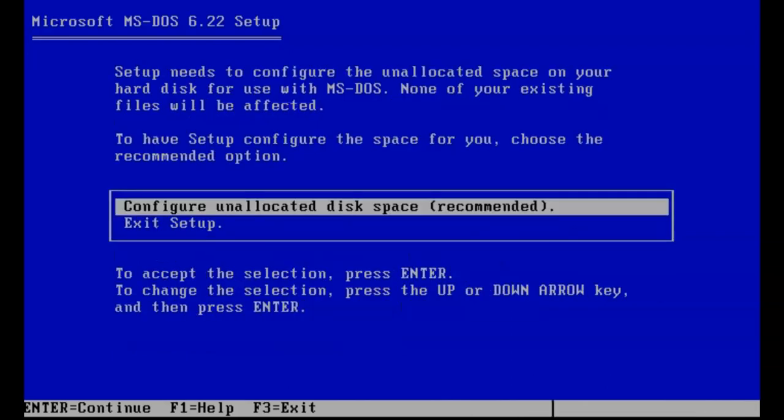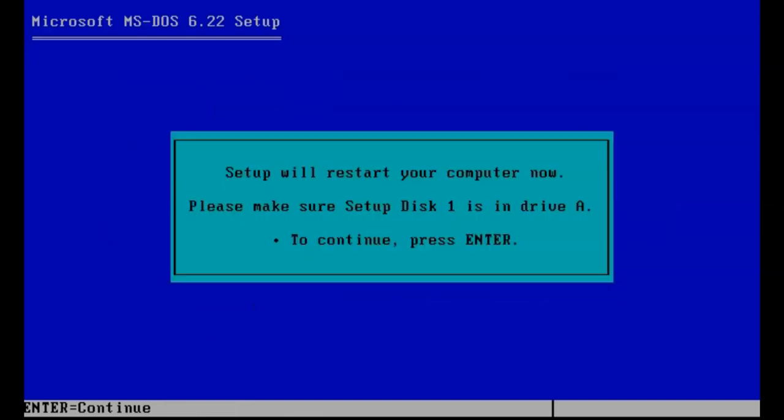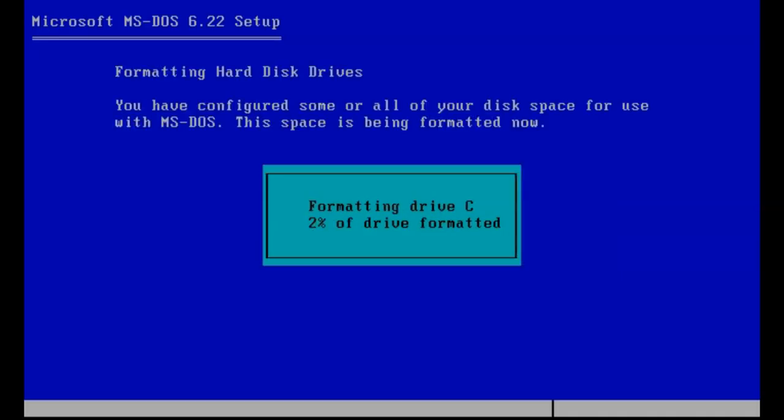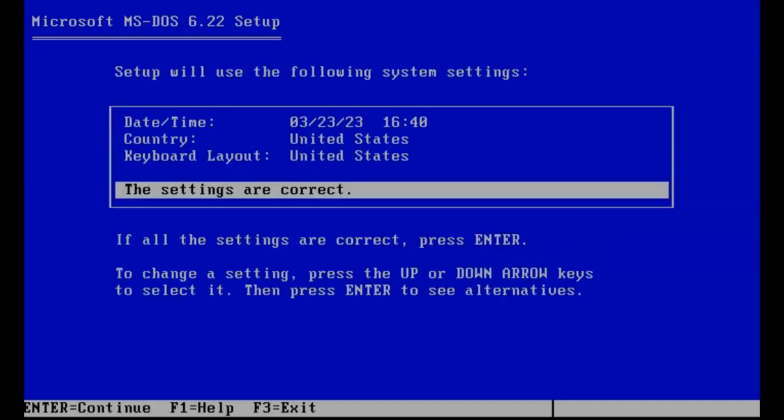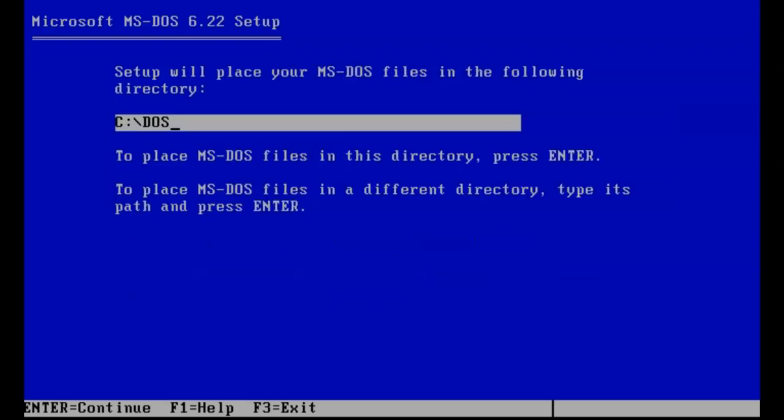Alright, let's install. Install. We're just going to enter. The settings are correct. So change that to MS-DOS.